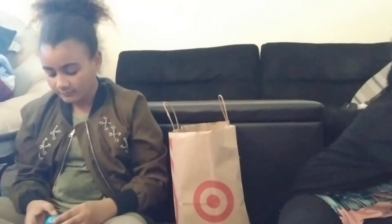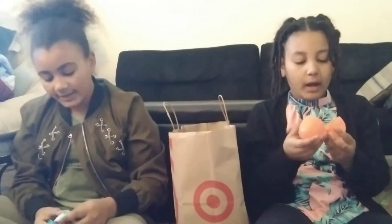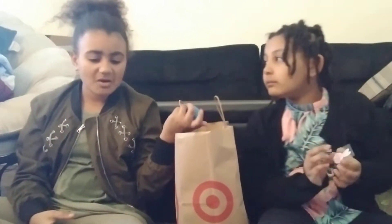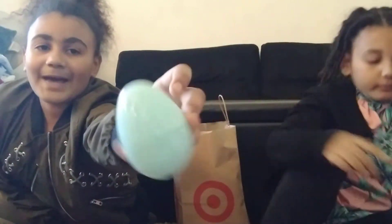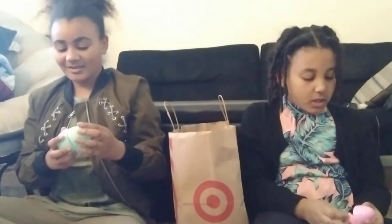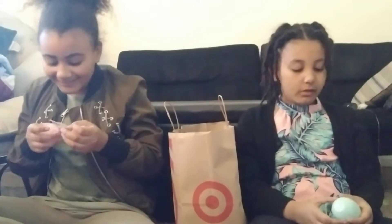I'm gonna try one of these big ones — Mommy, open these up! I got more of these — I got a sticker! It's so cute! Now I'm going to open up this pastel reddish-orange egg. I got a snail stamp — it's so cute! I got Starburst. Now for the light pink! Another light pink — ooh, I got a little necklace! It's so cute!